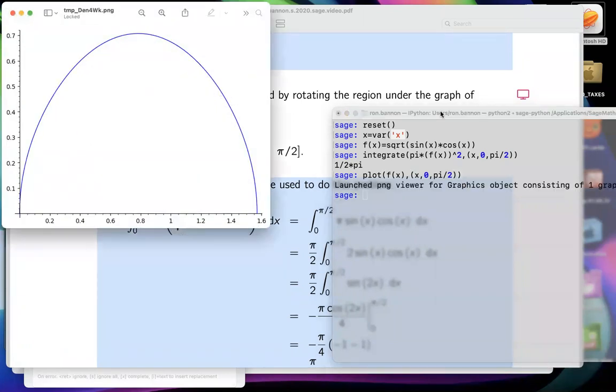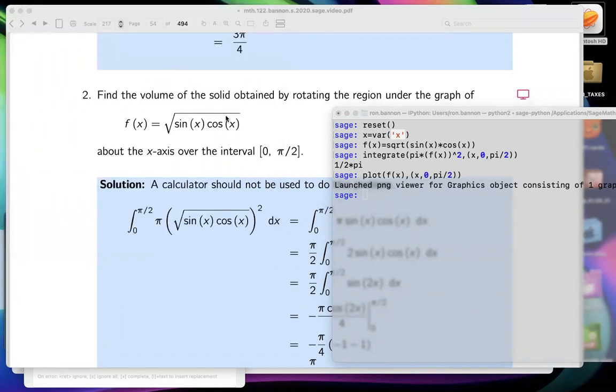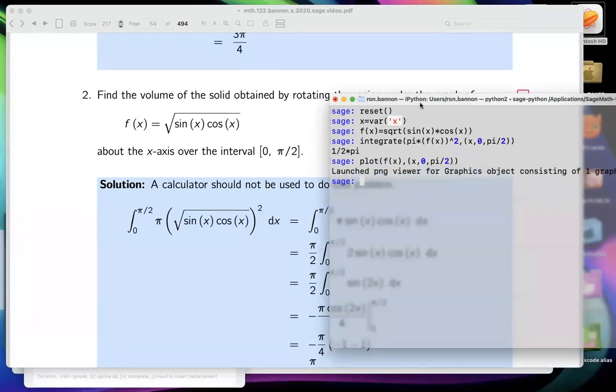I see it right here. I definitely see it, clear as day. What am I seeing? This curve here, the x-axis. I see a region over here. What are we doing with that region? I don't know. Let's take a look at it. We want to find the volume when it's rotated about the x-axis. So what are we doing?